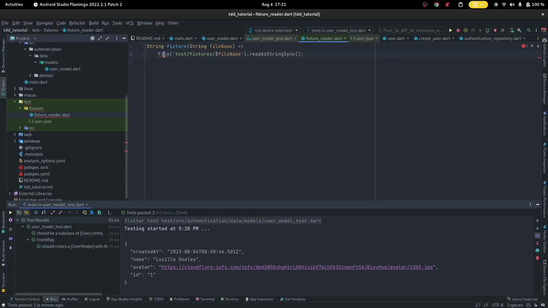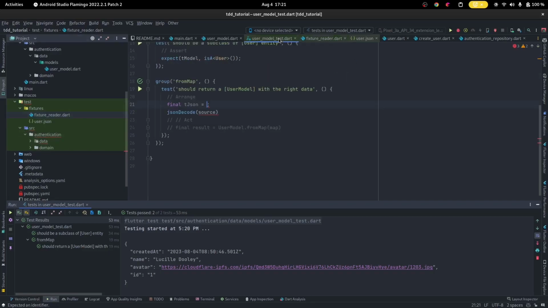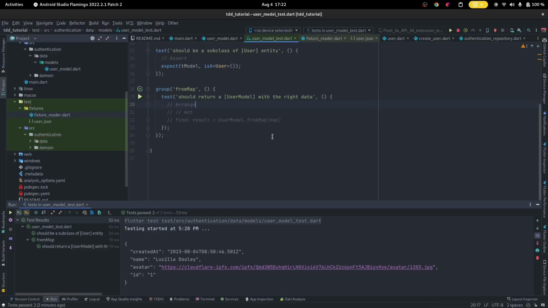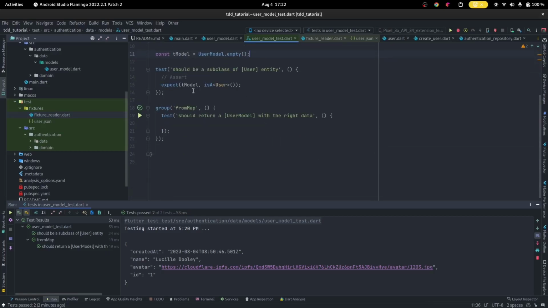And for you, my friend, we return the Dart.io. We generally wouldn't be able to use this across our tests. This is why we're creating a new file for it called fixture reader. So inside of our data, let me go ahead and create this up top because a lot of other functions will be using them. So up top, I'm actually just going to create this.